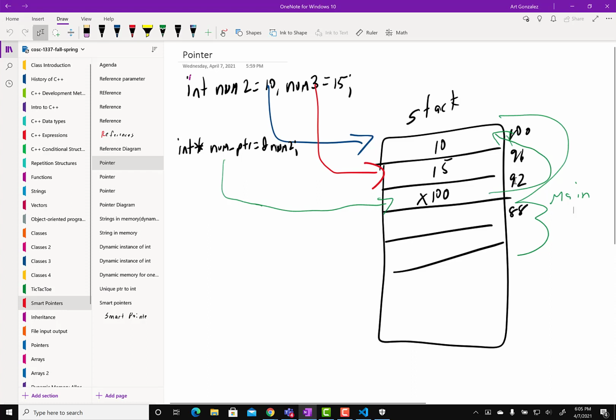Any questions? So references and pointers are cousins, but one has a lot more functionality, right? And with pointers we can create dynamic memory and what have you. What's the use of pointers, right? So we can create dynamic memory. We can use that dynamic memory to implement inheritance and polymorphism.